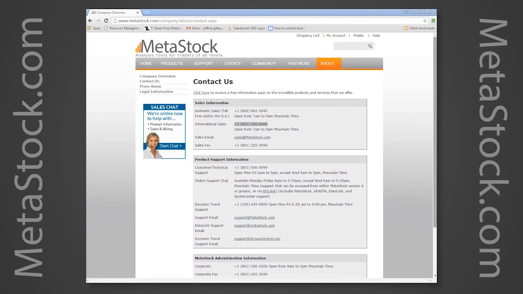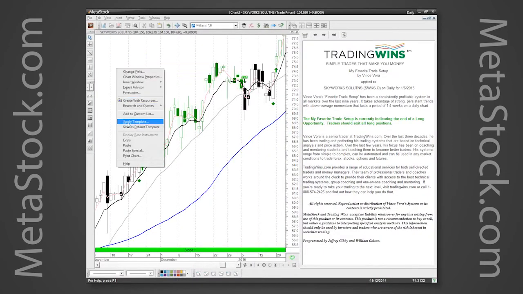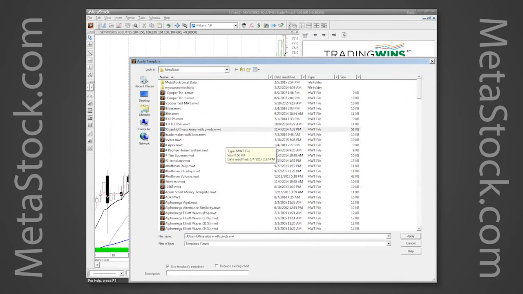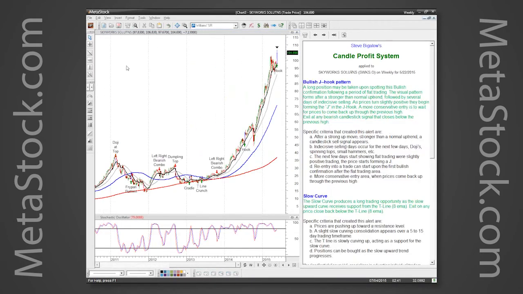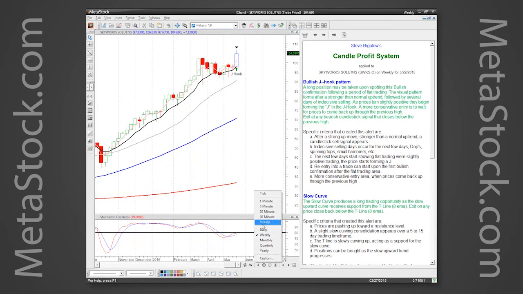Joe Ferret said, is Steve Bigelow's program real-time on any time frame or for day trading? You can, with MetaStock, with any of the methodologies, with a few exceptions, apply the methods to any time frame. So for example, if we're looking at the Bigelow chart pattern view, and we'll just do that real quick. Okay, we'll go ahead and apply it. Wow, look at that J hook right before that huge move up. That's nice. This is on a weekly basis right now. I can change that to any time frame that I want.